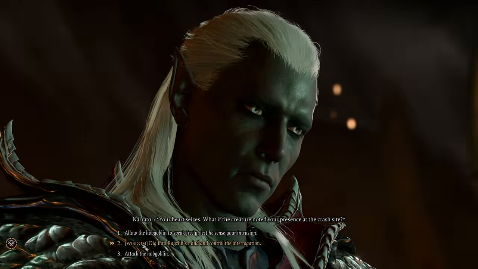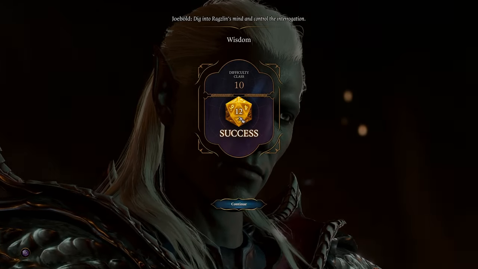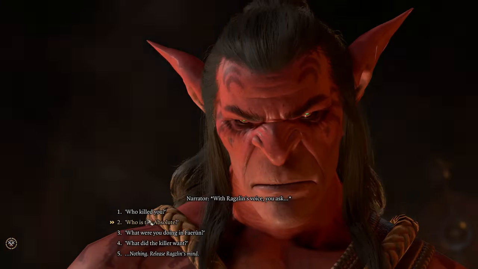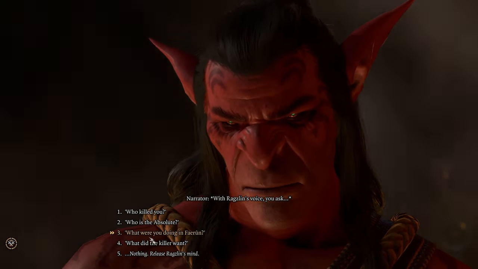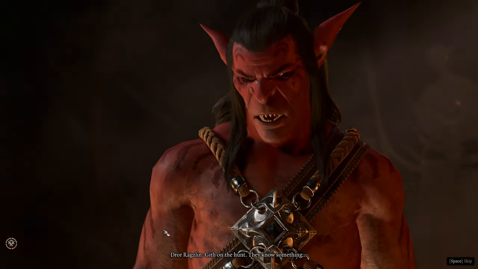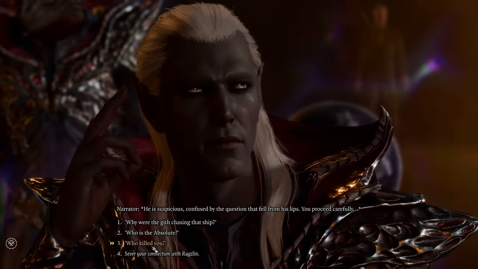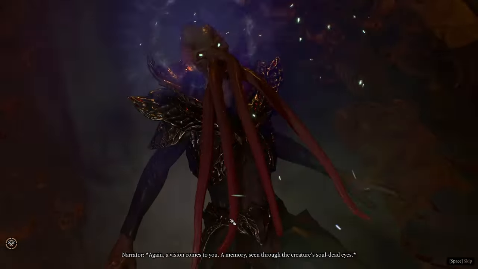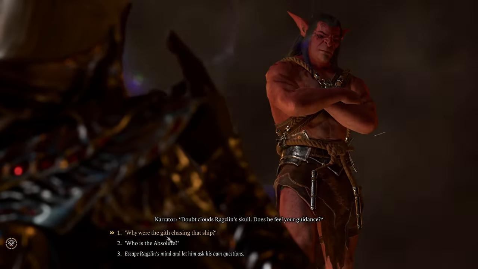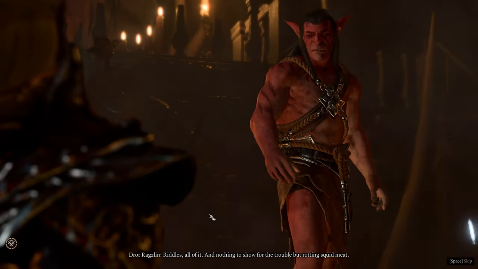What if the creature noted your presence at the crash site? Raxlin's mind. With Raxlin's voice, you ask. What did they kill? Raxlin's the creature troll. Give him. He is suspicious, confused by the question that fell from his lips. Who? Again, you see a. You're kidding. Doubt clouds Raxlin's skull. You see the skull. What? The corpse. Yeah. No, not riddles, all of it.